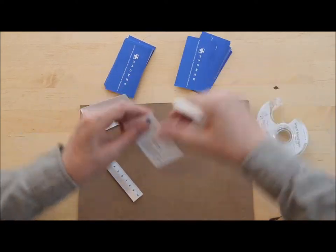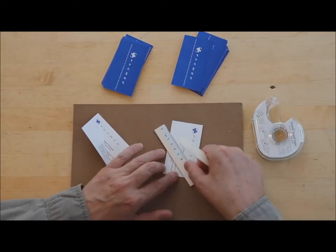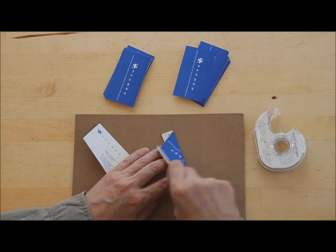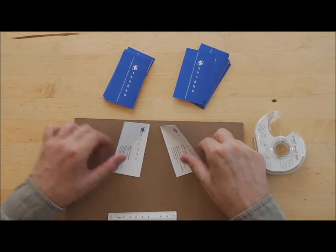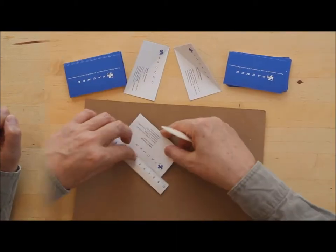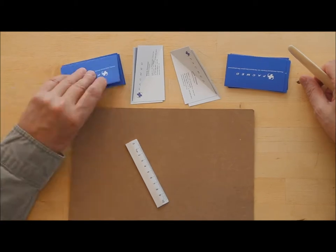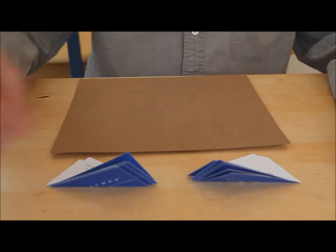Take a card from the other stack and we're going to make a mirror image with that card. So we're going to do it starting on the opposite side and again crease and fold it diagonally. You want to be very careful to make sure that the corners are aligned and creased as accurately as possible from corner to corner. And when you put them together, you'll see that the cards are a mirror image of each other. We're going to do that with all the cards. So you'll have two stacks of oppositely folded cards.